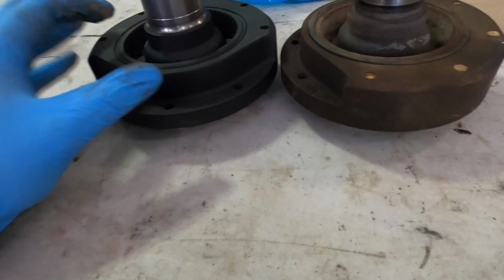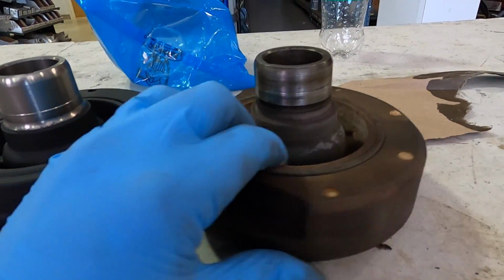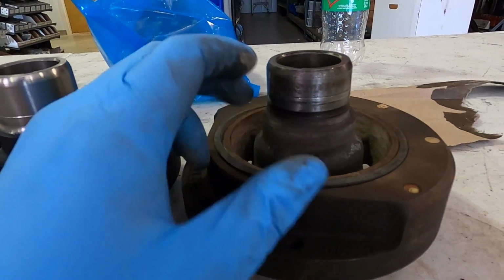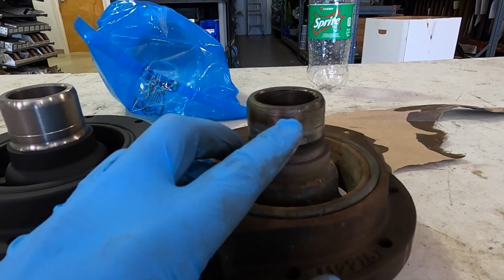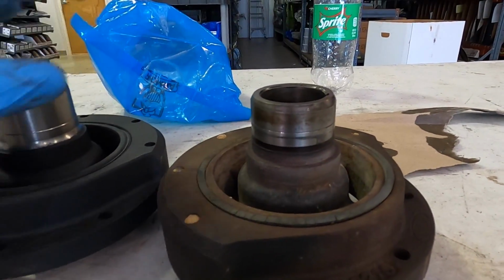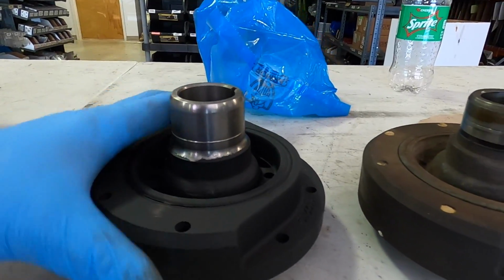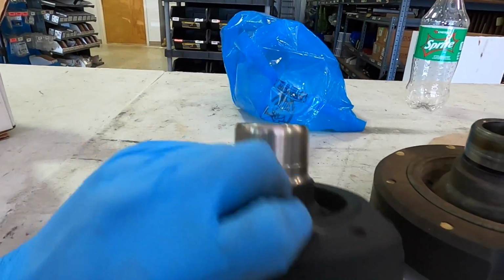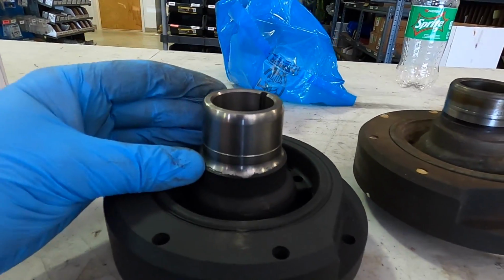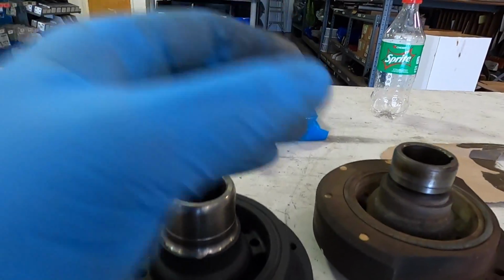Yeah, and what's important here is, you see Matt pointed this out in the previous video, there's some grooves here, and he explained it much better than I did, but the crank's been walking on here a little bit, and that's not a good thing. This one's much cleaner. Obviously, it's got a good finish on it, or a machine finish, I guess. And yeah, I'm excited to put this on. It's gonna look a lot better, and it's gonna work a lot better.